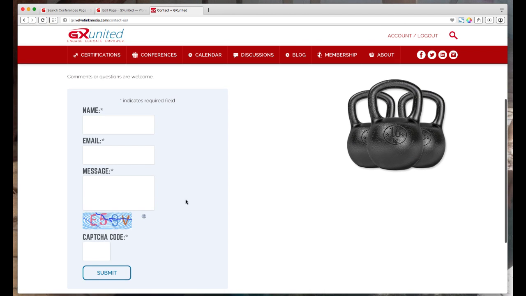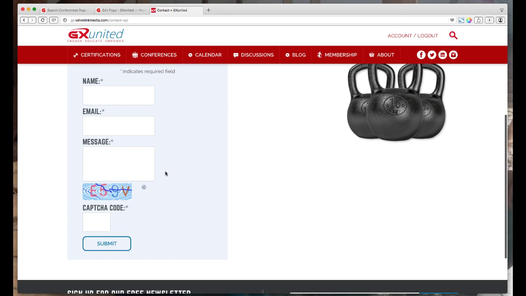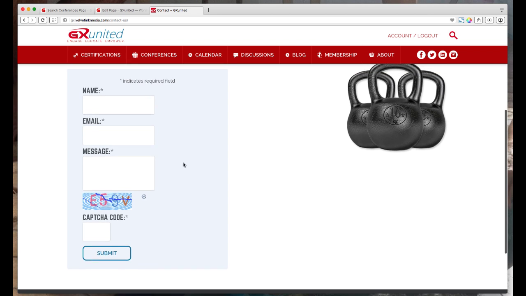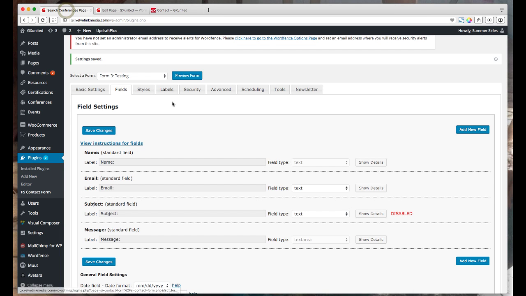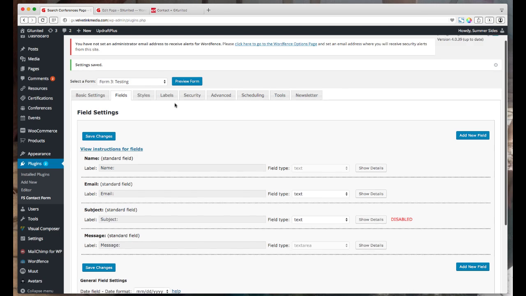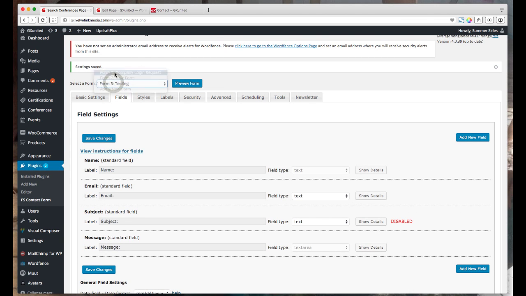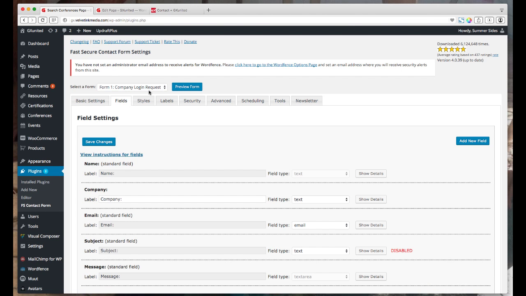Now here's the form, and, oh, wait a minute, it's small, it doesn't look like the form that was previously here. Okay, and to do that, we've got to copy over the basic settings. It's a couple steps. So first thing you want to do is load up the original form, the master form, if you will, which is this one.